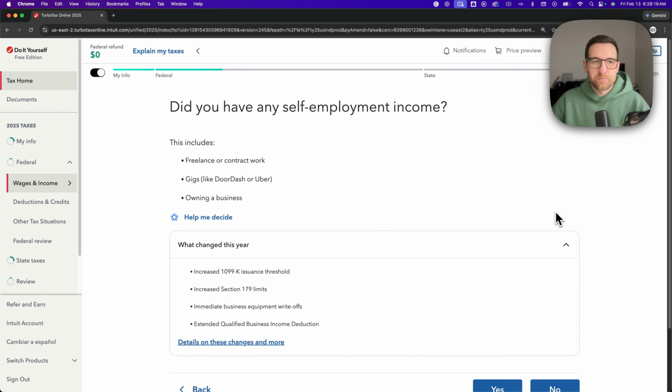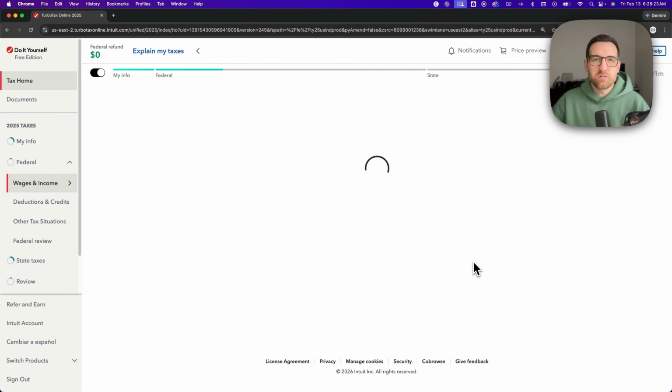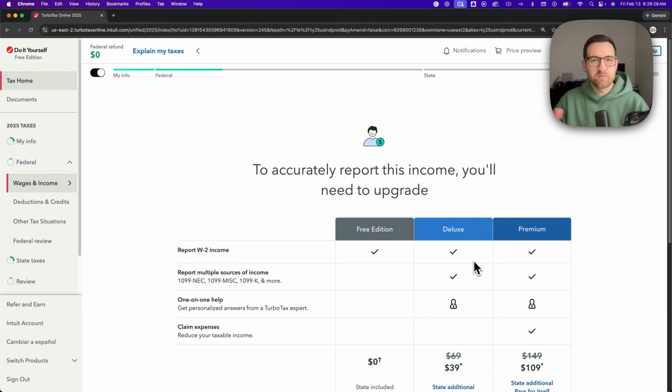So inside of here, you're basically going to answer the question. So yes, I've had self-employment income, and then you describe kind of the different businesses or different tracks of income that has come in. So if it's all under one umbrella, then it's all under one umbrella. If it's not, then you'll kind of separate those out. Like maybe I have a video production business with its own forms. Maybe I have a graphic design or something else with its own forms, and I want those separate. You can do that on here.